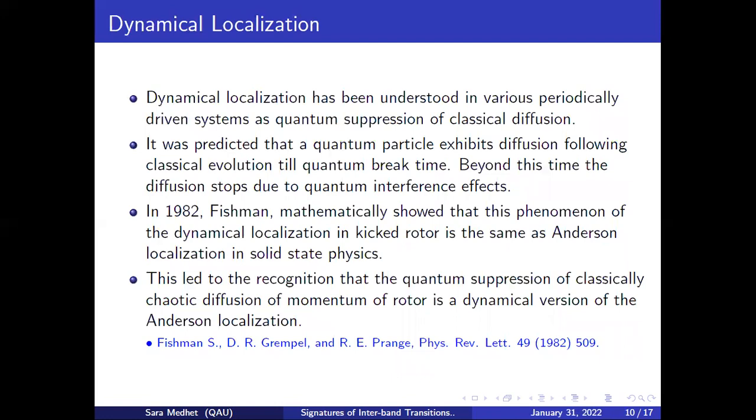In 1982, Fishman showed that the phenomenon of dynamical localization in the kicked rotor is similar to that of Anderson localization in solid-state physics. This led to the recognition that quantum suppression of classical chaotic diffusion of momentum of the rotor is a dynamical version of Anderson localization. The reference of the paper is given below.